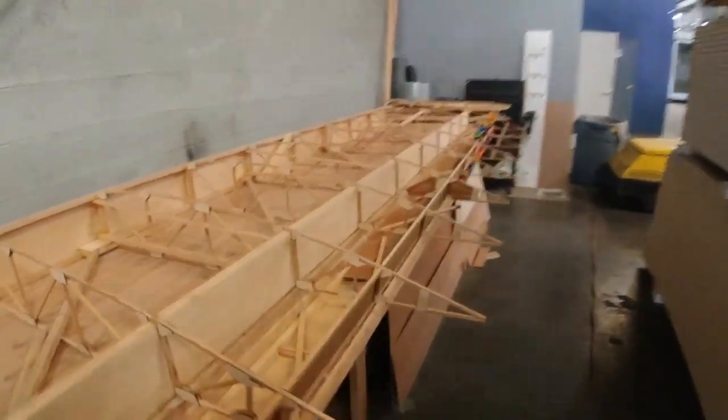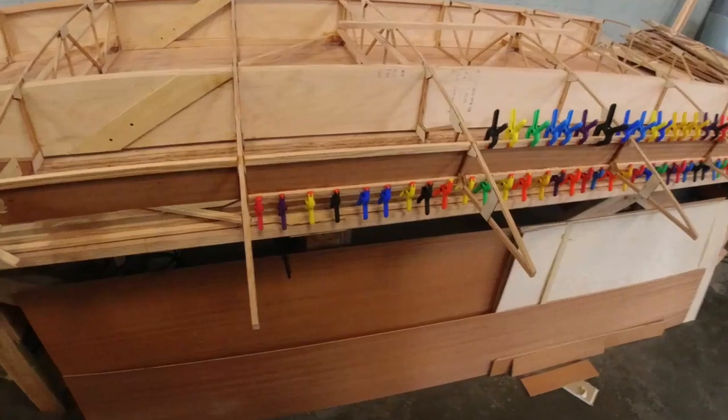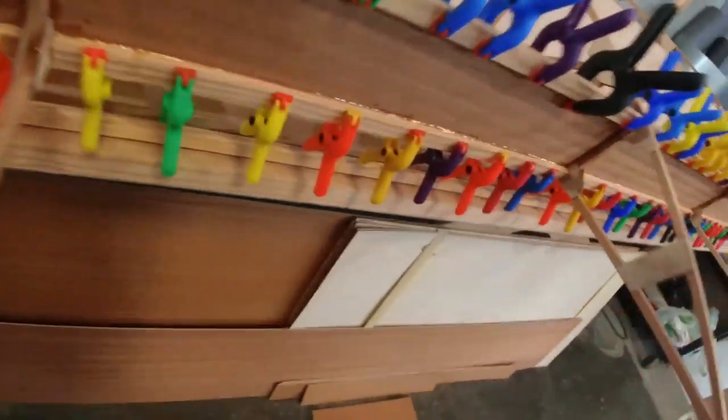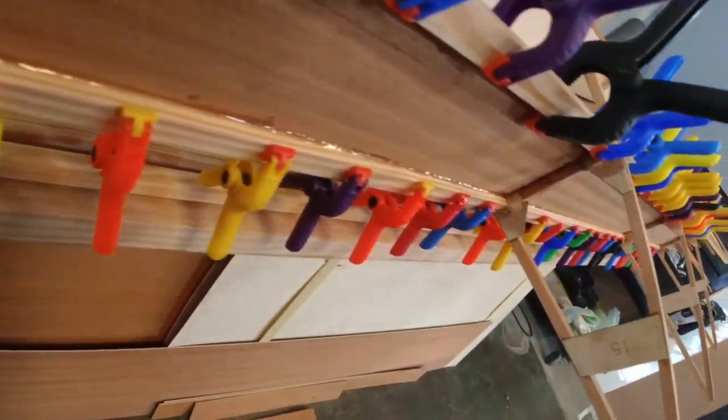I'm working on a couple of things today. I actually didn't forget the Dremel tool, which is great. And you can see that I've made it this far. I actually haven't made it out to purchase any other clamps yet, but I've made it this far with the two of these. And I don't know if you can see, there's just a nice fillet of epoxy all the way down. That's what I like to see. And when it glistens in the light like that, you can see it's continuous.